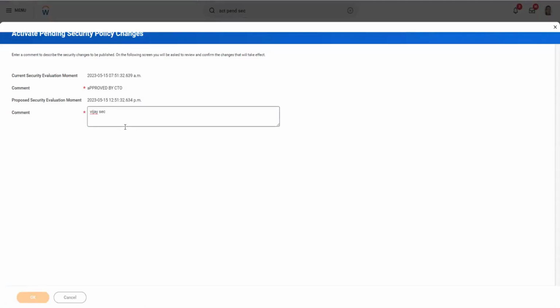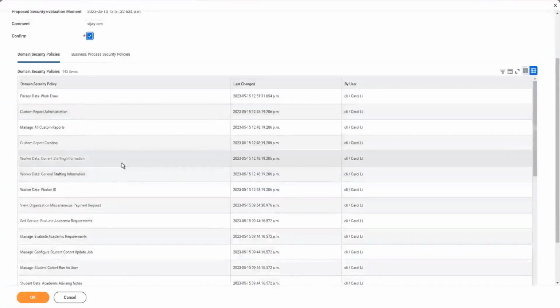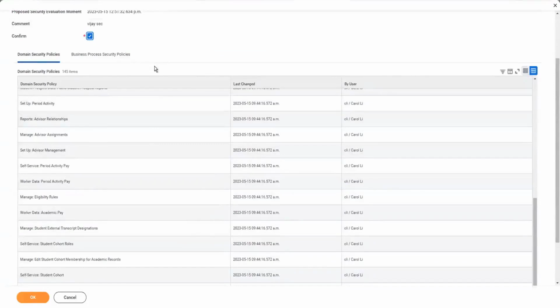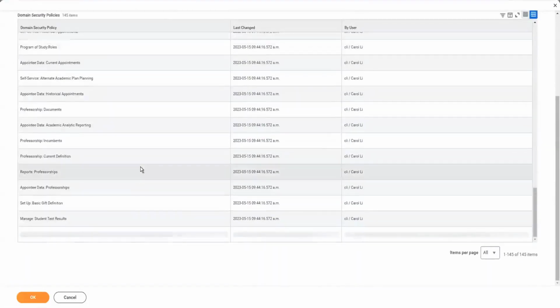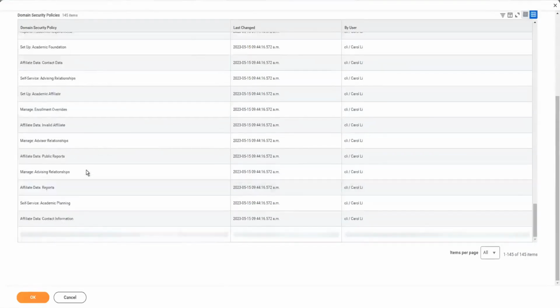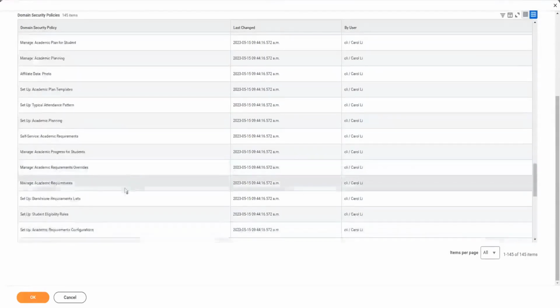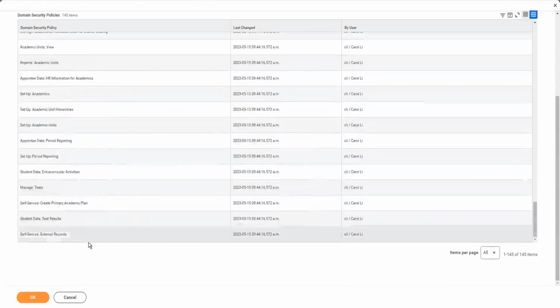So, once you click this, activate pending security policy, you will get a confirm and then whatever domains you have been doing or even somebody else has been doing, they will be coming up here and will be committed by default. So you see, I have not added these domains, academic and all, but somebody might have been working parallelly with the same user. So they may be coming up.